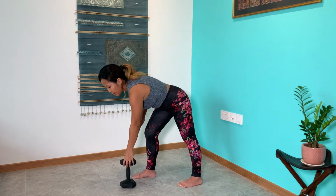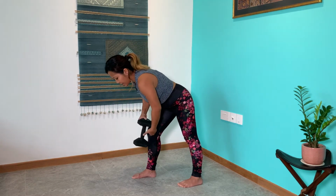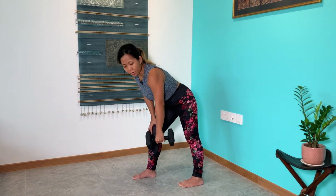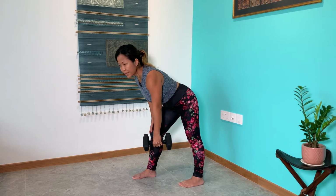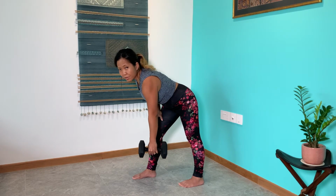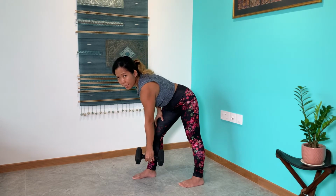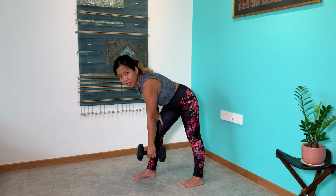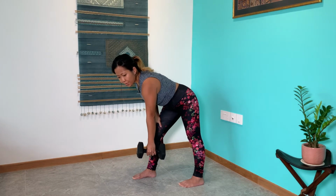All right, then you're just gonna pick up your weight here, and starting with one of your arms, I'm starting here with my left arm. Again, keeping the spine nice and long. Let the weight come down towards the floor by protracting the shoulder blade. Now, as you exhale, you're gonna keep the arm straight and retract the shoulder blade.